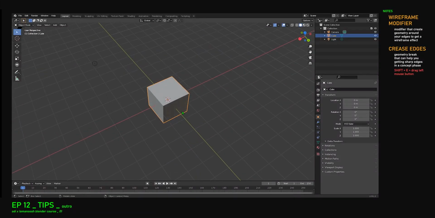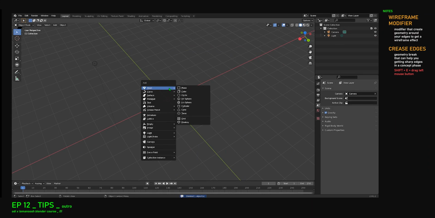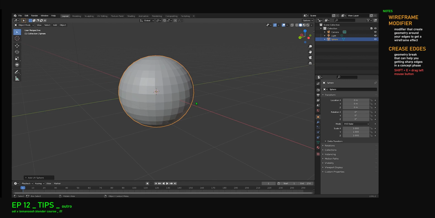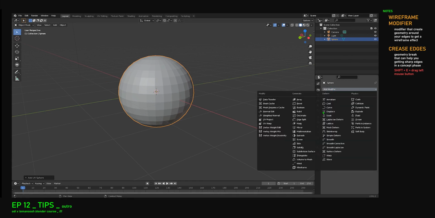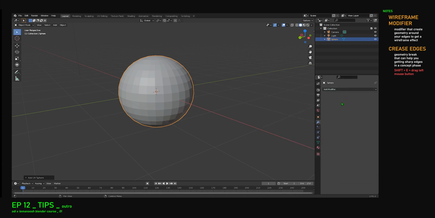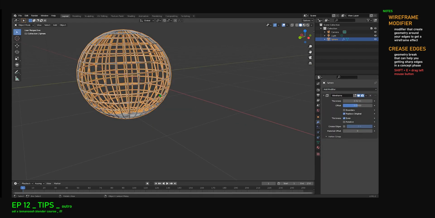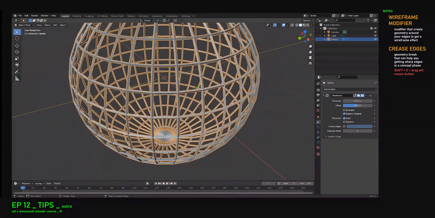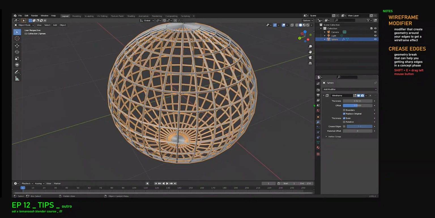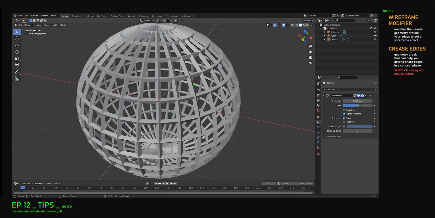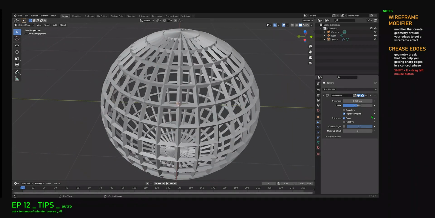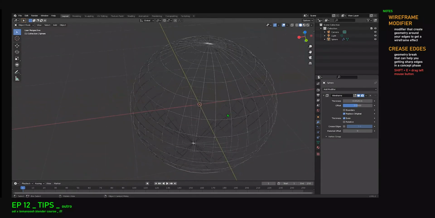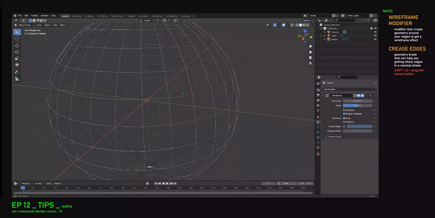One of the first tips, and this is really random, is when you want to do some cool looking features on your designs, maybe you want to use something called the wireframe modifier. You can find it in modifiers, you know how to get there already. And this will basically highlight your topology by creating mesh around it, so that it gives thickness to your topology. This can be a nice way to do something more technical and give some kind of structure, a wireframe structure that you could use for your own designs or existing designs.